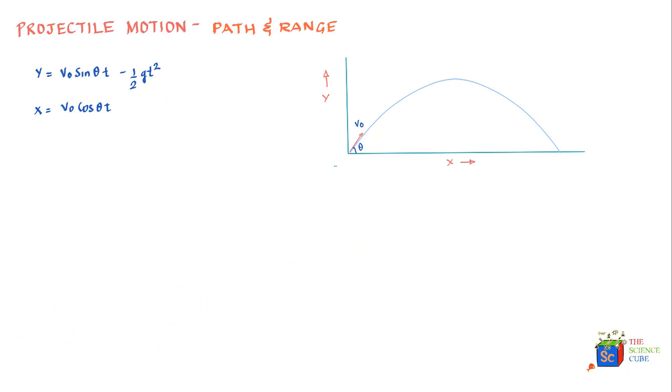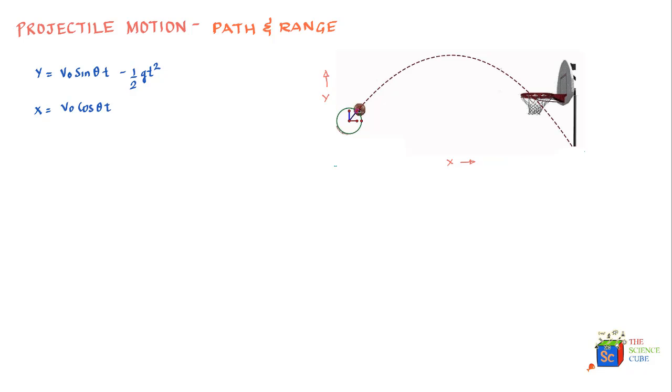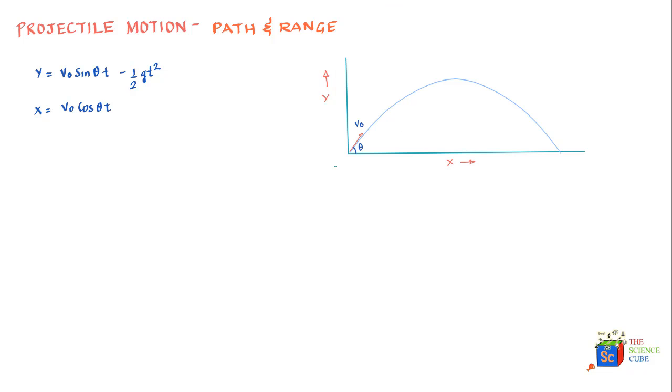So in the last lesson, we established the equations of motion of a projectile, which connected its horizontal displacement, vertical displacement, and its initial velocity v0 and the angle of projection theta. Now in this lesson, what we'll try to do is find what is the path taken by a projectile as it moves up in the air. Or in other words, can we establish a relationship between the coordinates x and y of a particle as it flies up in the air?